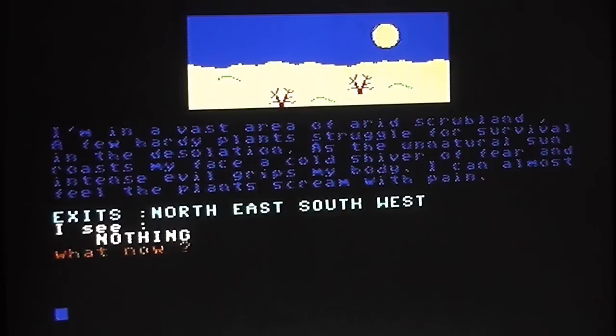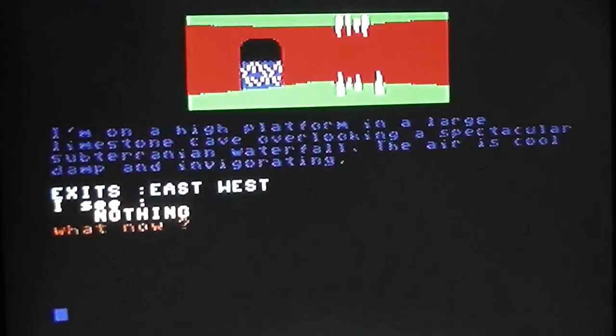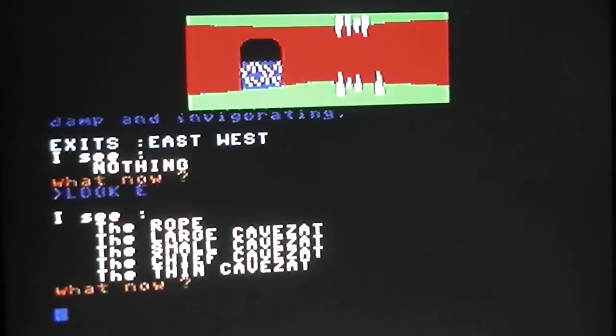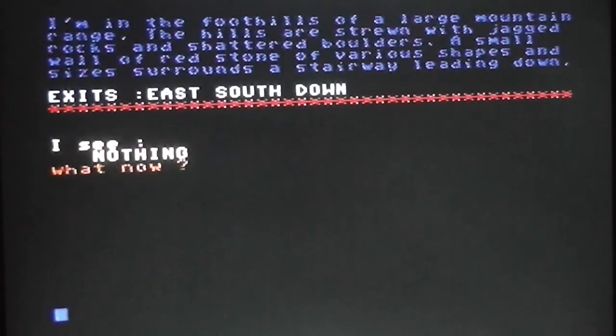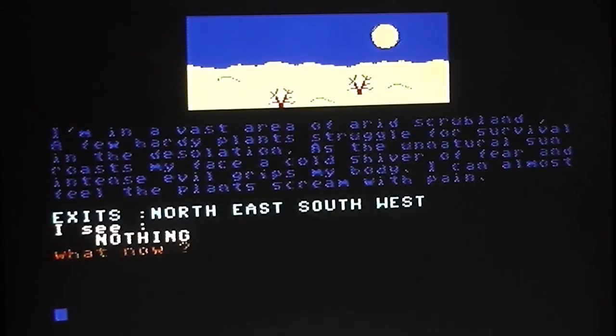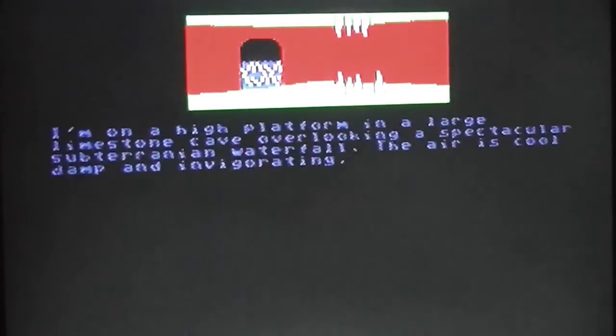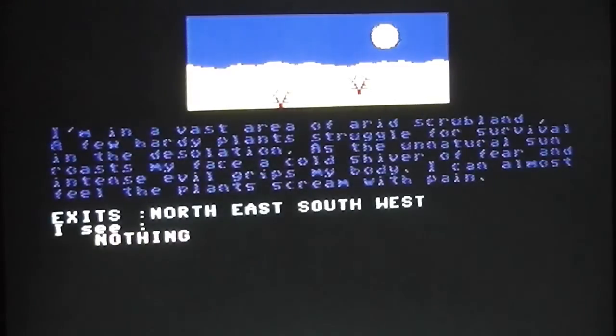There are lots of screens with very detailed text trying to set the scene, but to be perfectly honest I don't really care that much about it. Just one screen later I'm in the foothills of a large mountain range with stairs going down. In a cave with badly drawn stalactites and stalagmites, I can go east or west. Looking east there's a rope and some cave Zats; looking west there's nothing. The directional navigation is a bit peculiar — you go one way and end up back where you started but can't return to that location.